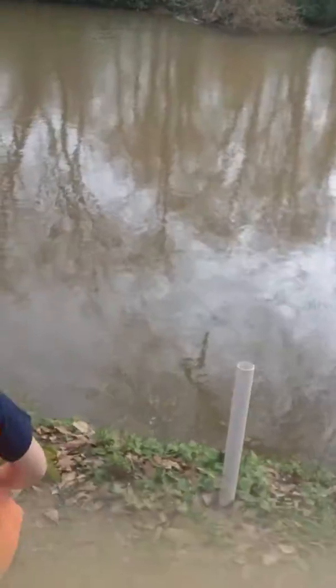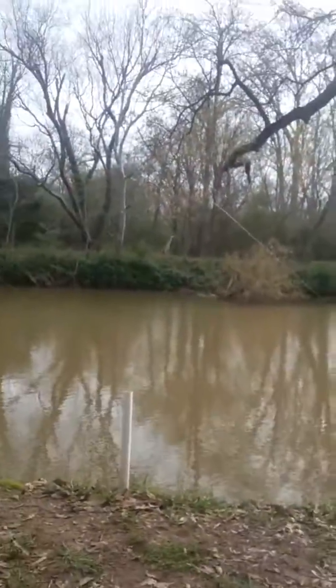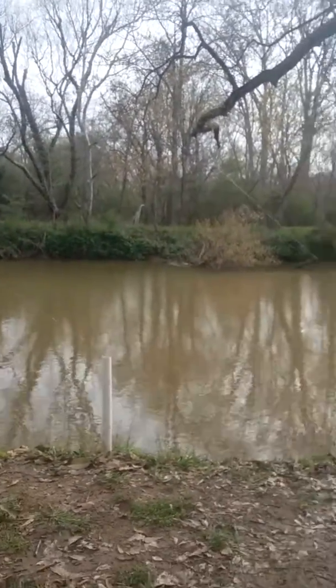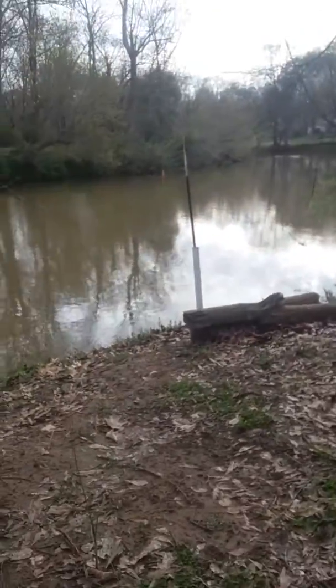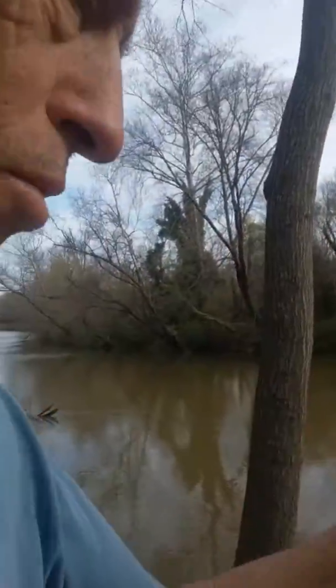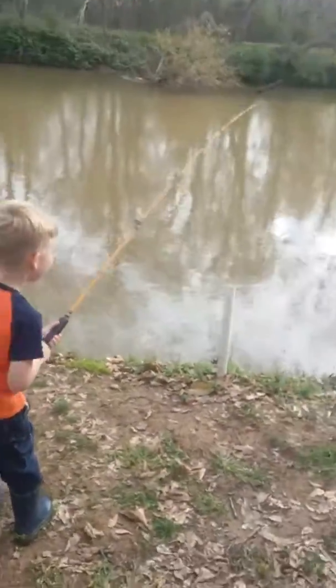Let me see that rod. Here, you want to hold this? Hold the camera. Okay, go back that way, we got a point at you. Turn around. We got a fish — then a catfish, but we don't know where it is. Okay, hold this up. Take it, reel. All right, Nae's got the fish on, he's gonna reel it in.